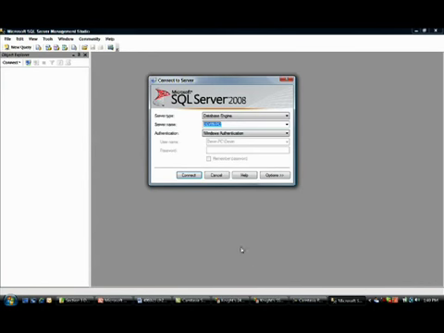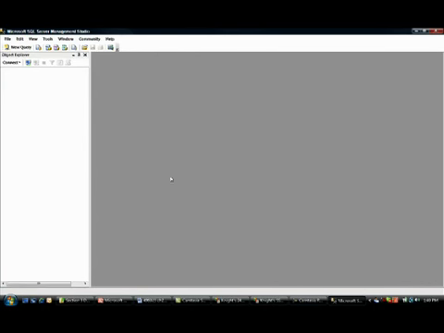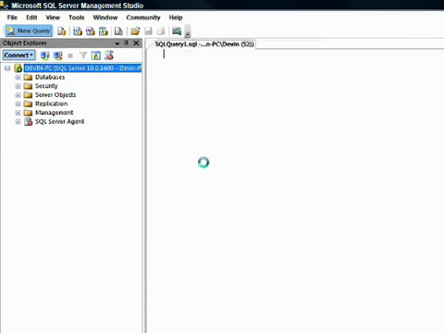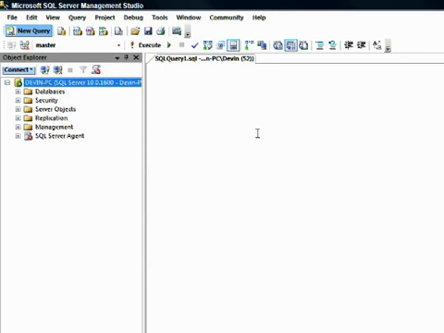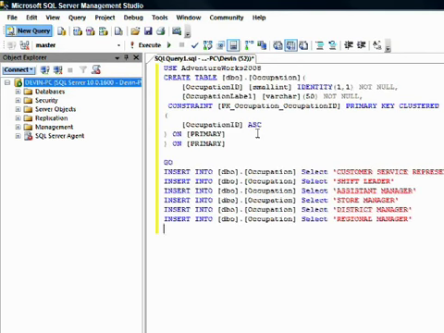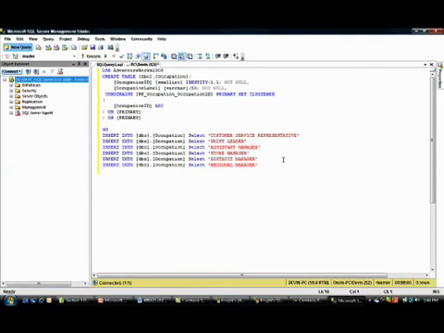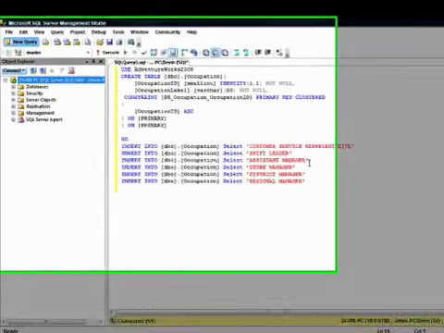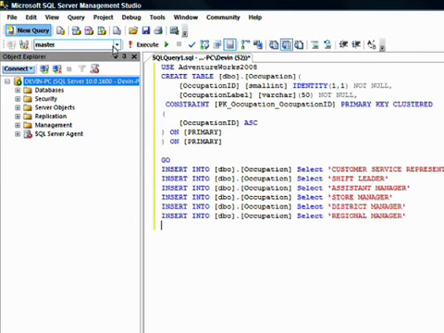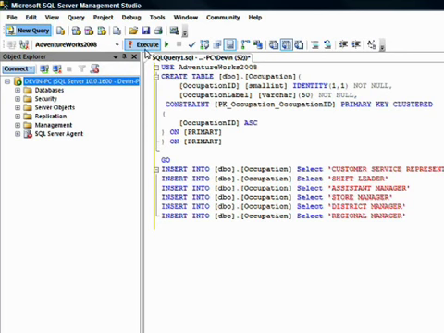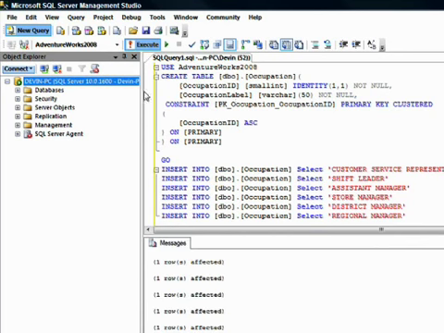And our reference table is going to be all detailing the occupations. So go ahead and click New Query. And I'm just going to paste this query in to create the table, the create table here. You can get it from rocks.com, or you can just copy it from the book itself. And I'm going to be executing this in AdventureWorks 2008. And go ahead and execute it.